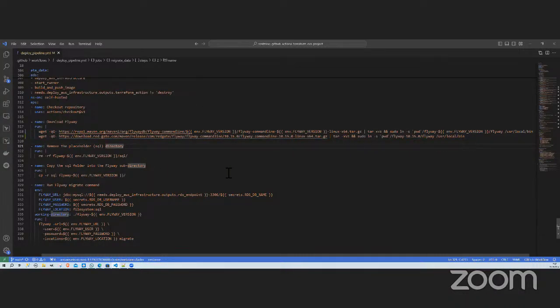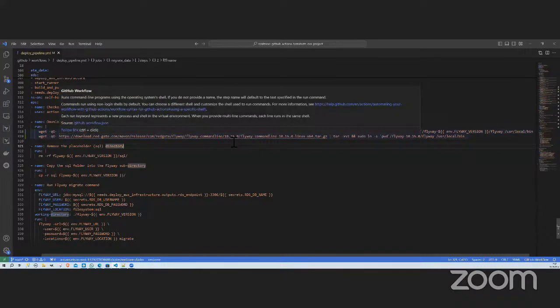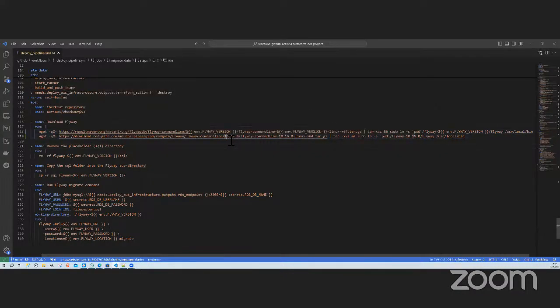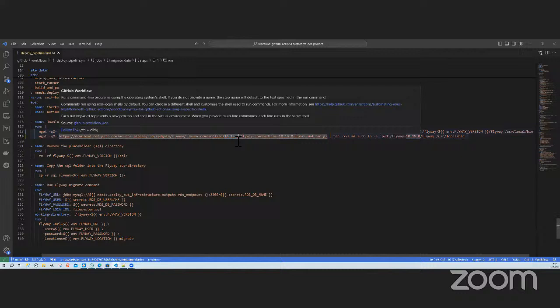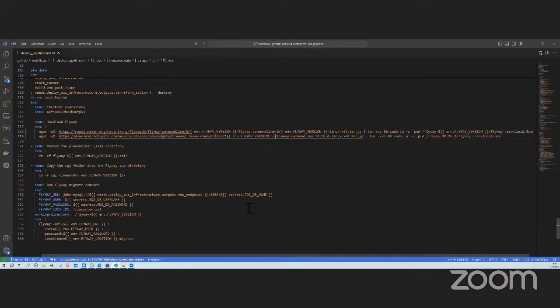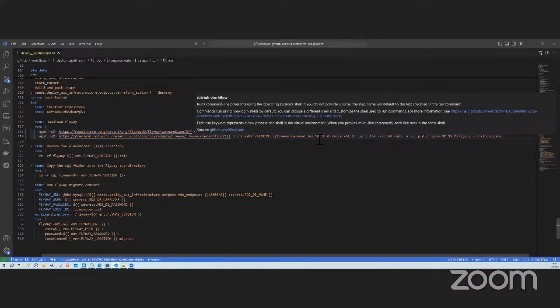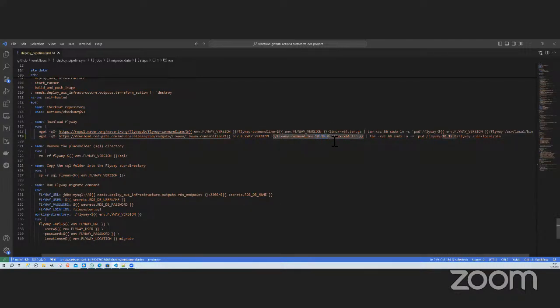So on line 319, replace the 10.15.0 with that. And you have to do it everywhere where you see the version. Okay.